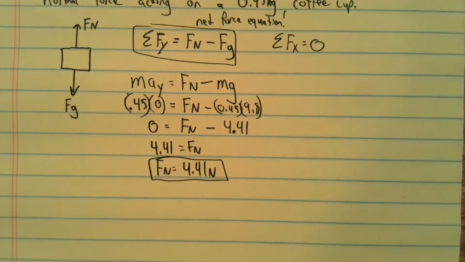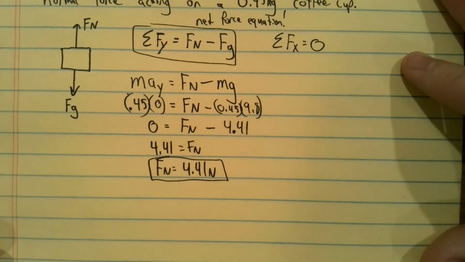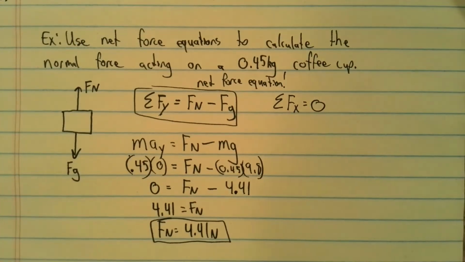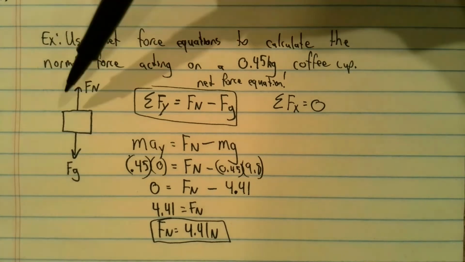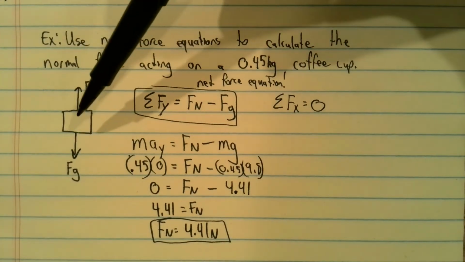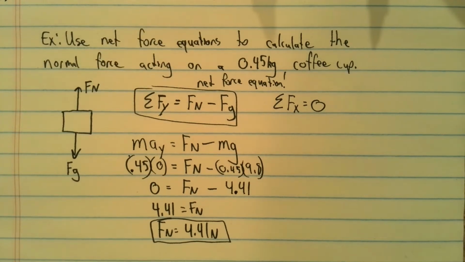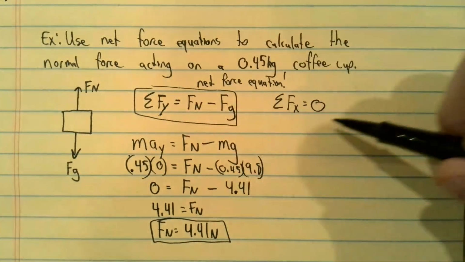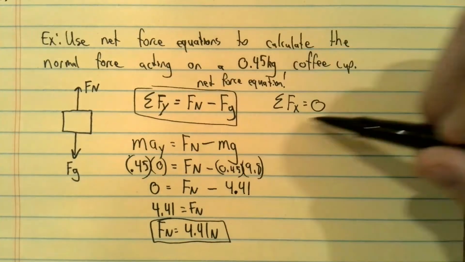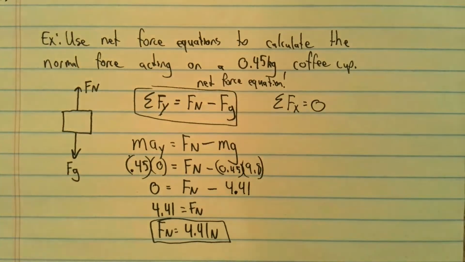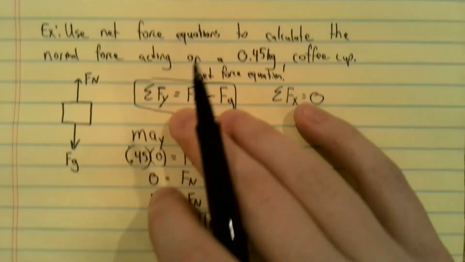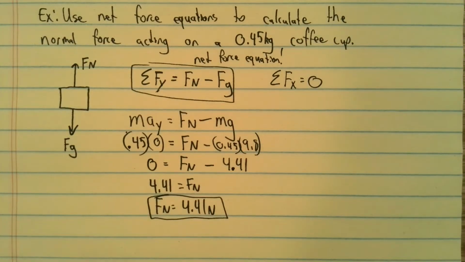Quite confusing, I know, but let's go over what we just did. In this problem, we identified the two forces. We knew that gravity is pulling down on the coffee cup. The surface is pushing up with a normal force. So that's step one, labeling the forces. Step two, we wrote the net force equations in a summative way, meaning it's additive or subtractive. And then we plugged in our mini equations until it's solvable. Let's look at something a little more complex.